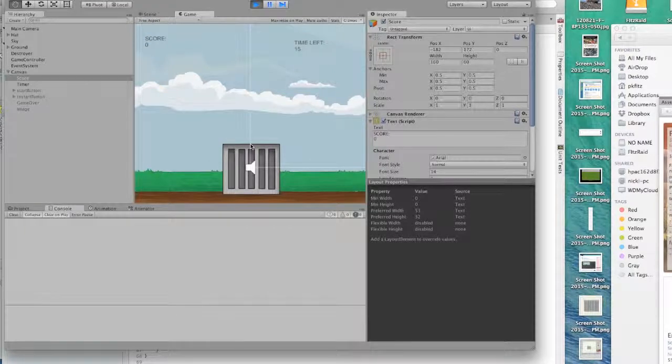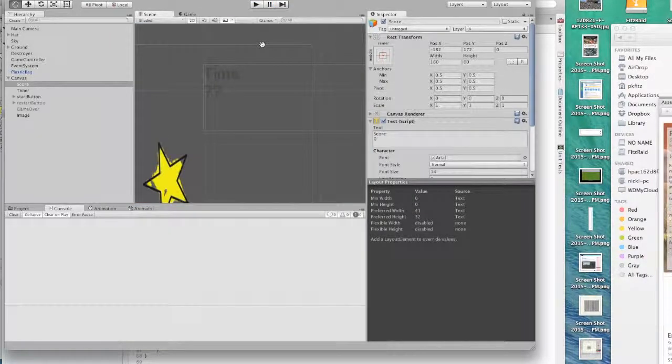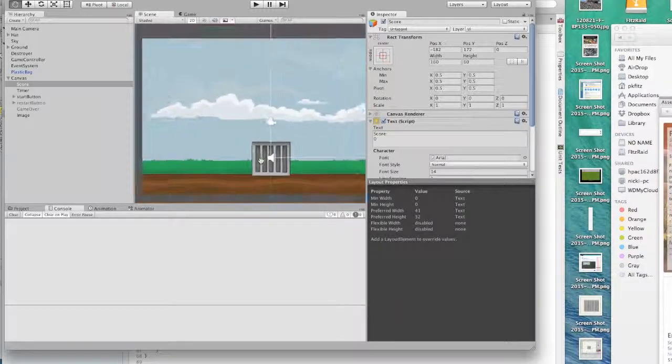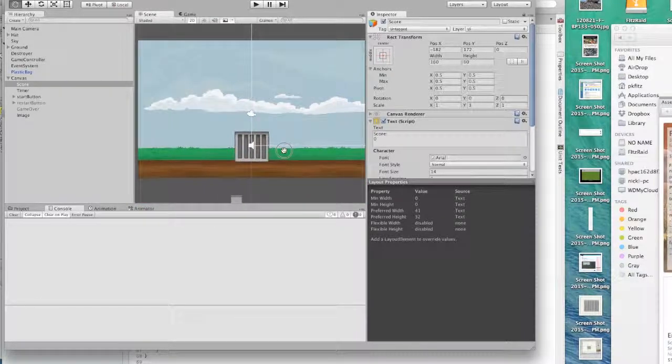Press start, and now we should see that our score is going up and our time is running out. That is as it should be. So to recap, let's take a look. We'll go back into our game here. I'm scrolling out on the canvas and scrolling in on the game. This is what we have so far. The next steps for us are going to be to modify the background to make it more like what we had expected it to be for our game.